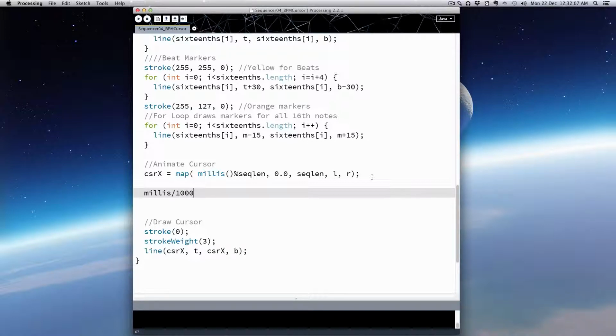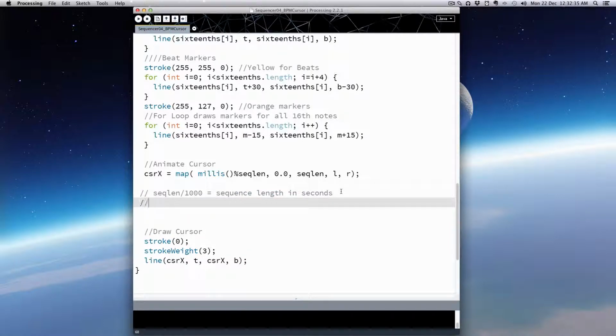So we have to at least do that. So let's take our sequence length, which is expressed in milliseconds, and let's divide by 1,000. So that will give us our sequence in seconds, right? Well, we'll just leave all this in here for now.